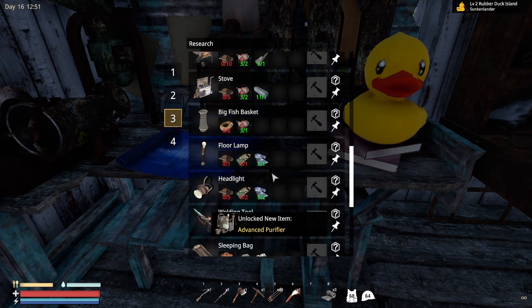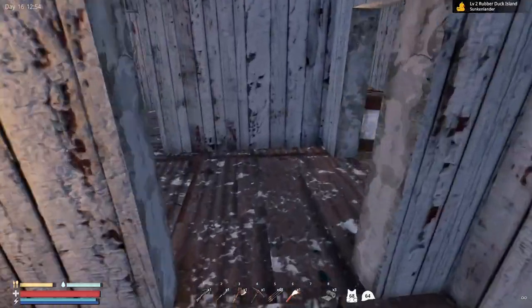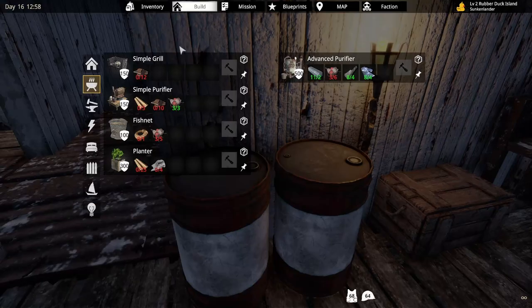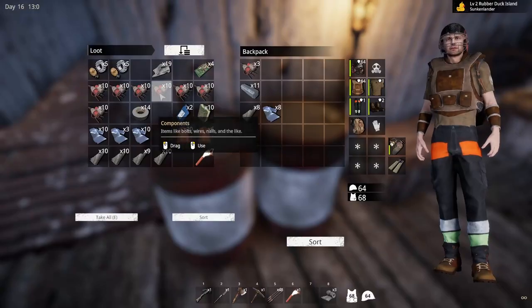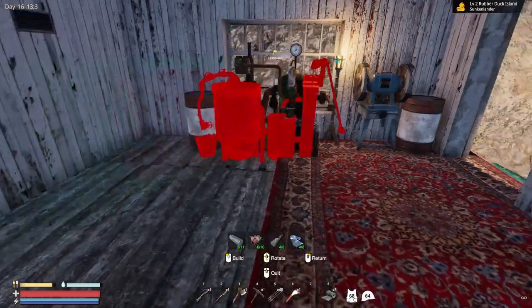Okay, this one is very good because you don't put bait in it. Nevertheless, rope. Let's see how it's sitting with the claw. Not that good. Not that good. Let's see what's needed for building the advanced. Oh, only some components. Advanced pre-purifier coming up. Where was it in here? I want it in here somewhere.